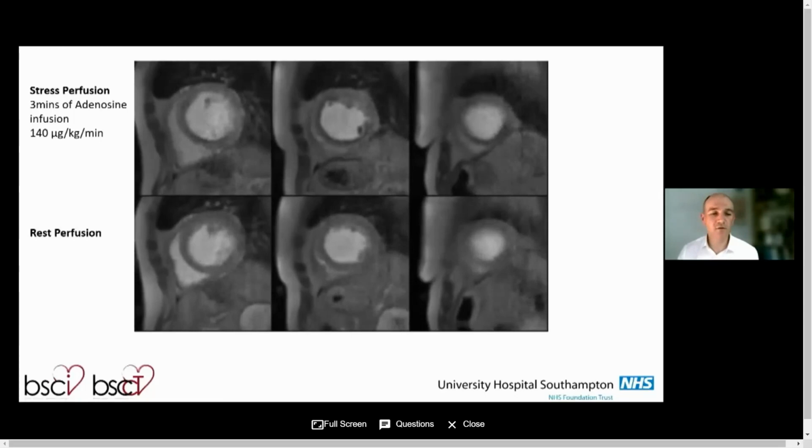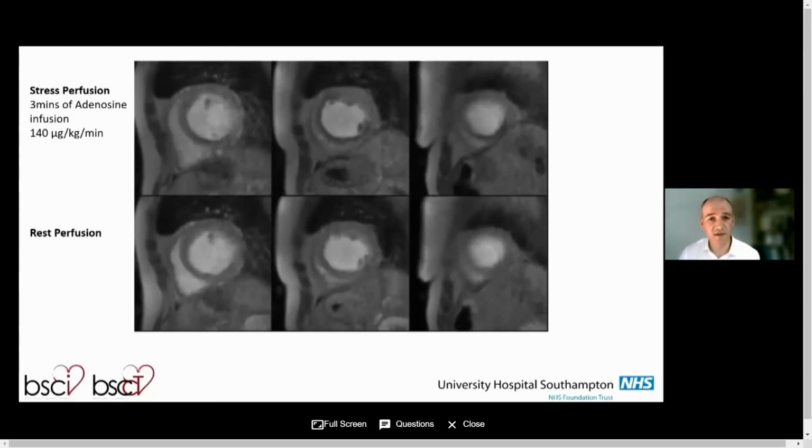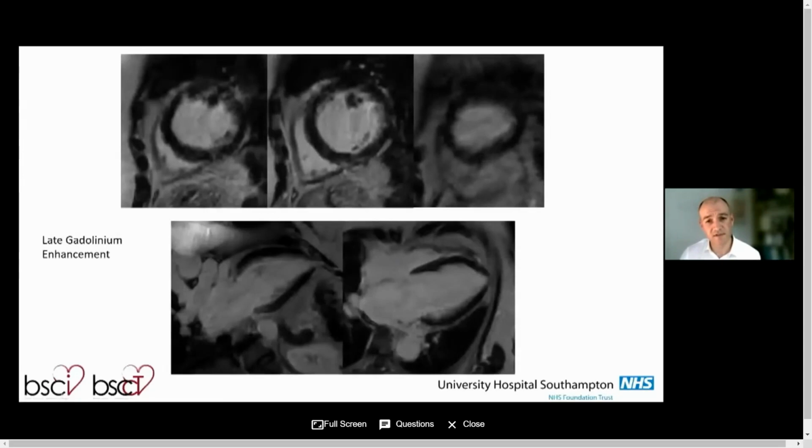And then the final set of images that we take on any chest pain assessment is something called late gadolinium enhancement sequences. Now, for those of you who don't know, late gadolinium enhancement works because when we give gadolinium to a normal individual, the gadolinium will wash in and wash out of the myocardium within about 10 minutes or so. However, if there's any evidence of focal fibrosis, such as expansion of the extracellular volume, or indeed any evidence of acute myocardial injury such that the contrast agent, which is normally purely in the extracellular space, can leach into the intracellular space, we'll see gadolinium hanging around, indicating areas of focal scarring or myocardial damage.